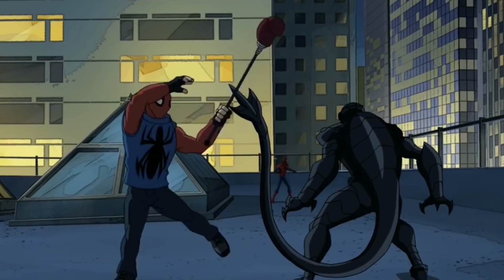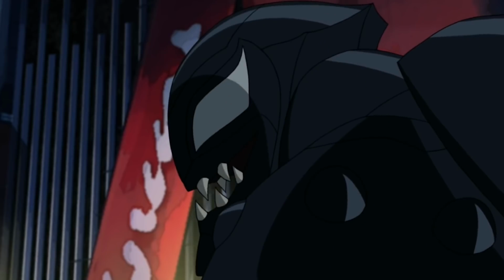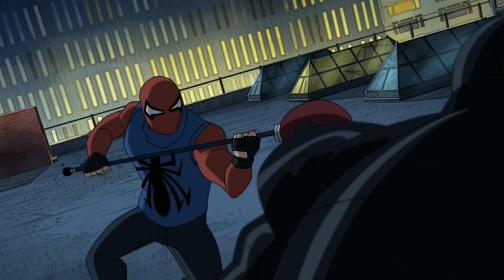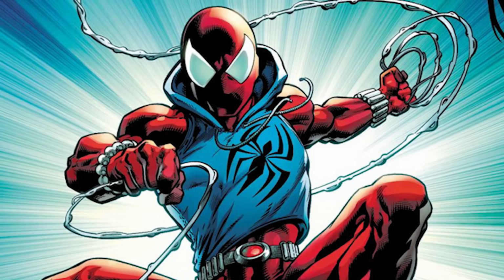Ben Reilly is just a clone of Peter Parker created by the Jackal in 1975 in a story titled "Even If I Live, I Die," because the whole idea is that Peter Parker was going to have to fight Ben Reilly, his own clone, and they were going to kill off Ben Reilly, at least originally they had planned to, so Peter Parker would have basically been killing himself.